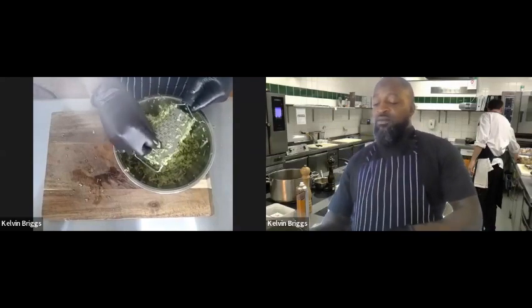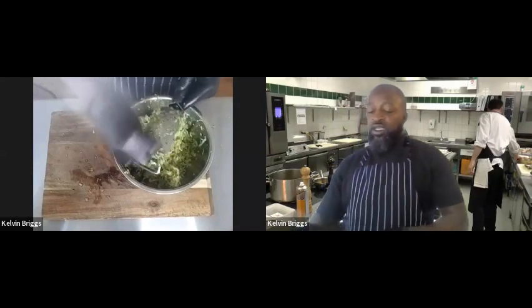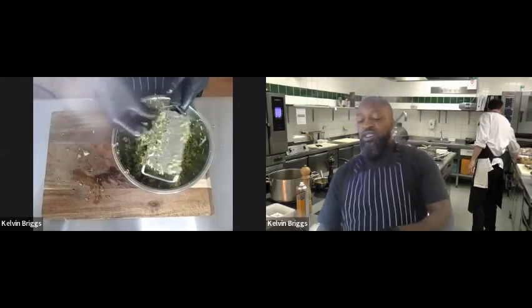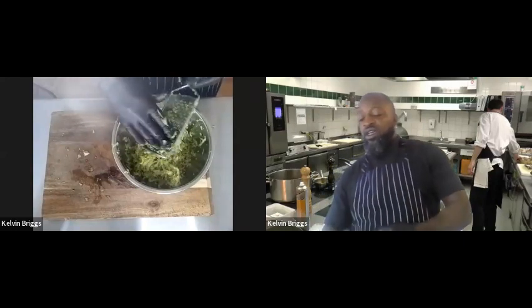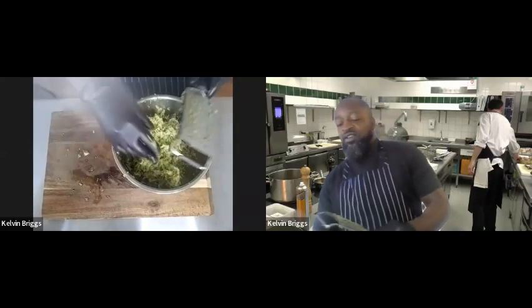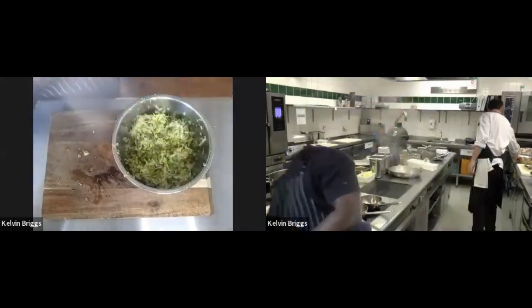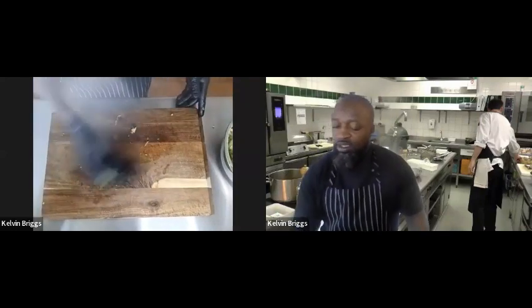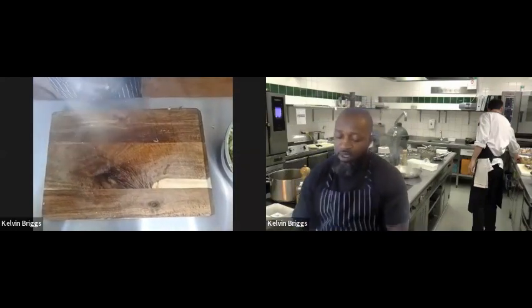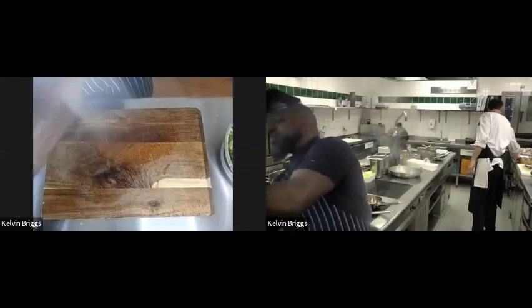This recipe kind of reminds me of latkes. The only difference is we're not using onions in here, but it definitely reminds me of latkes. And instead of using potatoes, I'm using zucchini. All right, got that done. Again, as you guys know me, I like to clean up a little bit as I go because I hate cleaning up afterwards. So I'm going to give it a nice little wipe down.